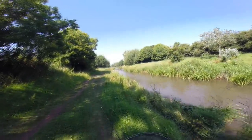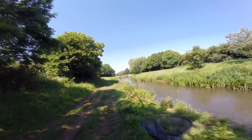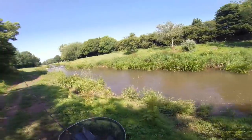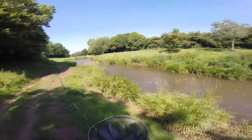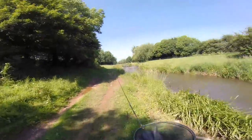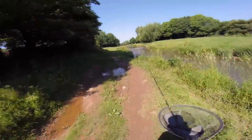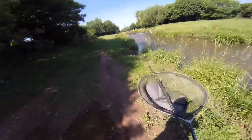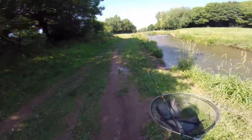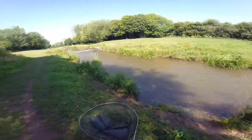So the first thing I'm going to do — it's all staged all the way up, you can see it's staged in weirs. So I suppose the way to do it is what I'm doing — roving. I've got no clue which swims fish and which ones don't. I think I'm going to slop a bit of bread out. I've forgotten the catapult. I've locked myself out of the car park. Dropped the unhooking mat. Oh dear, what a start — it generally means it's not going to be great.